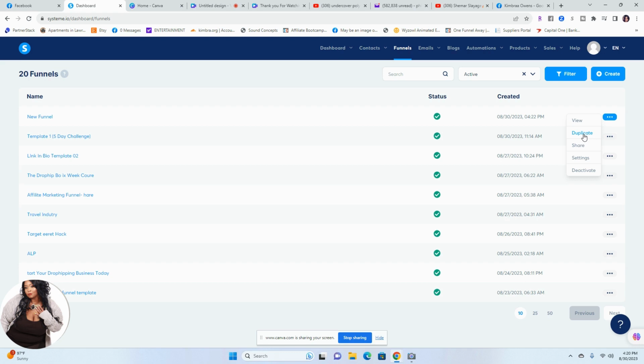Okay. So if you get a share funnel and you believe you want to share it with others, because you can share it with others to get people to come on board, right? If they see that beautiful funnel that was given to you, why not? That's why we give it away, so that you could give it away. And so what you will do, again, is duplicate the funnel before you customize it.